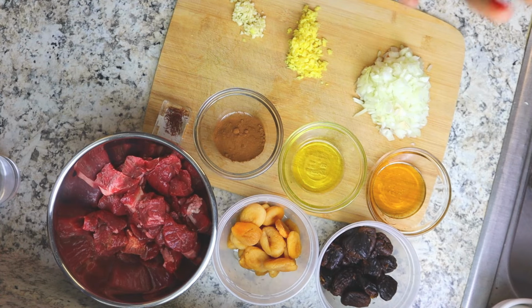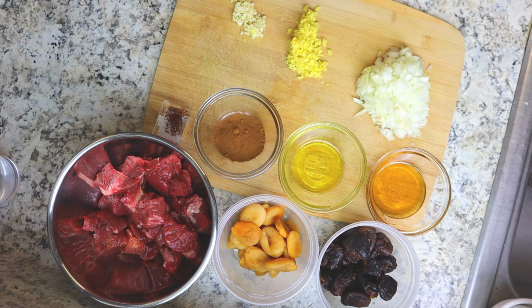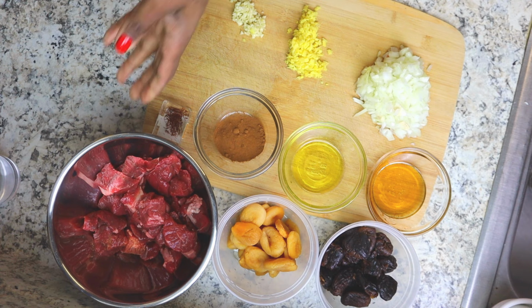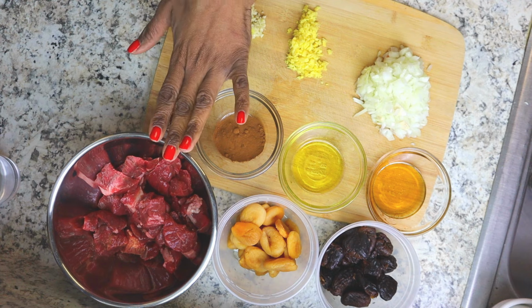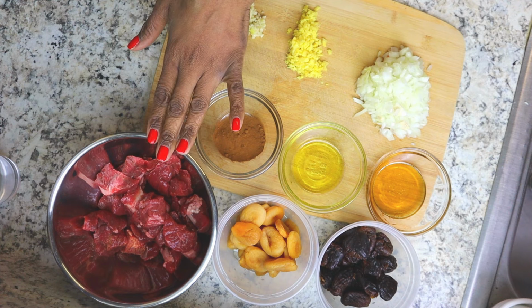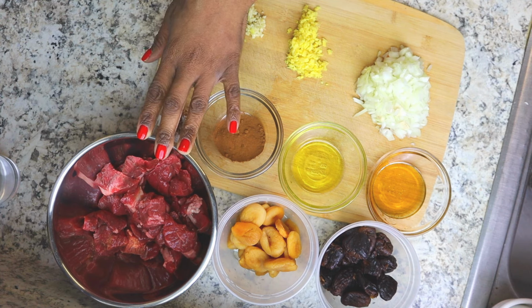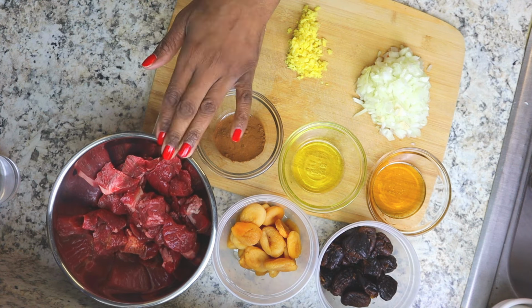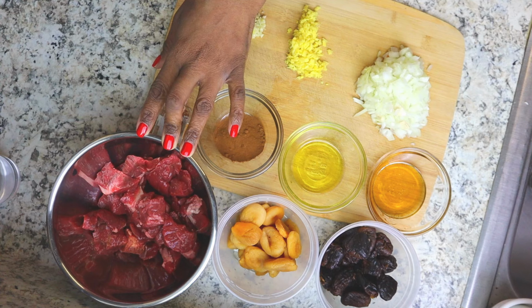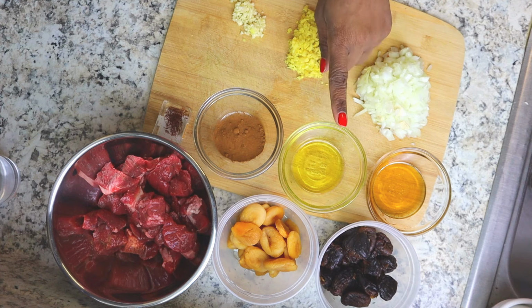All right, guys, so here are the ingredients for my tagine of lamb with apricots, prunes, and honey. So I'm going to get started by, obviously, this is 1 pound of lamb stew meat, which could be a shoulder of lamb, if you want to go to your butcher and have them trim and cut all that for you. But I just got lamb stew meat because that's typically what lamb stew meat is made of, lamb shoulder. So that's about 1 pound of that. This here is 1 tablespoon of olive oil.